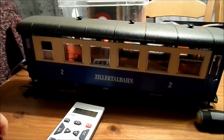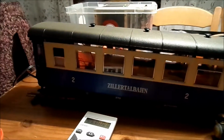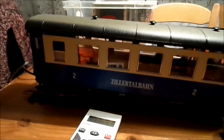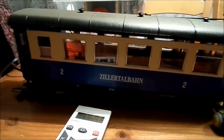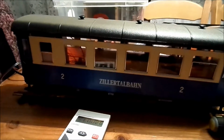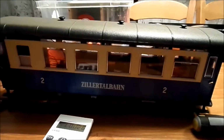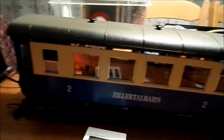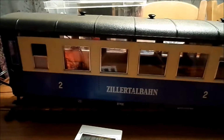And I have ordered some servos and they are in the mail, and I'm expecting them any day now. It can take up to the 29th of October before delivery, but I'm hoping they'll get here a little bit sooner. Also, I've ordered some more figures to occupy the wagon. And with those servos, what I want to do is make some movement inside the wagon. So maybe get some heads turning and those kinds of things.